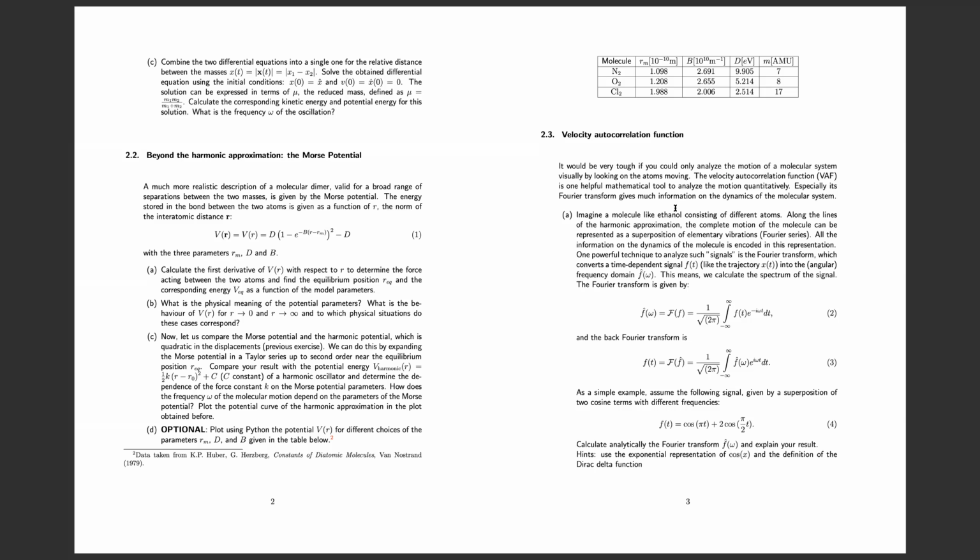So in part A, we want to introduce the Fourier transform. I think the Fourier transform is nothing but reading the signal in the frequency domain instead of the time domain. Here is the definition of a Fourier transform, which is the integral of a time dependent function with the exponential minus i omega t, and here we have the prefactor of 1 over square root of 2 pi.